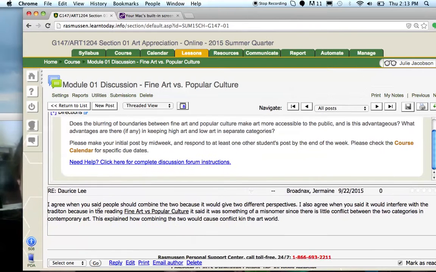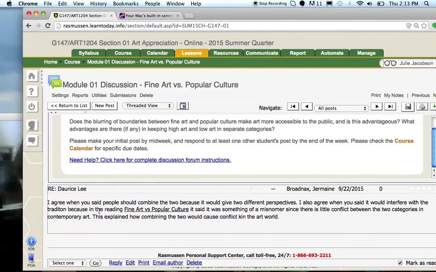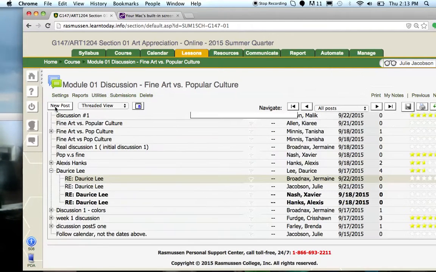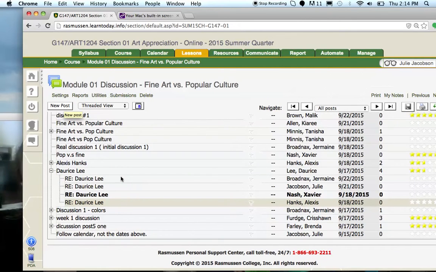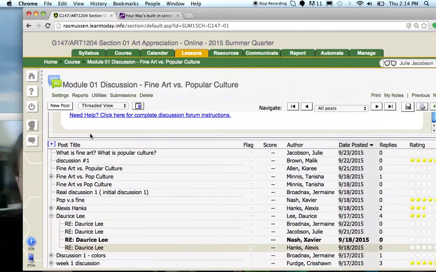And then for responses, this is on its way to being a pretty good response. But I need at least 1 good paragraph response, and that's your other chance to agree or disagree respectfully. This one we really need a longer response. We need a full paragraph. They need to be substantive. And all of these are graded. You get points on how well thought out your initial post is and how well thought out your reply is. So if you're just posting 1-line responses, you're going to lose a big part of your grade. And these are pretty easy points to get.